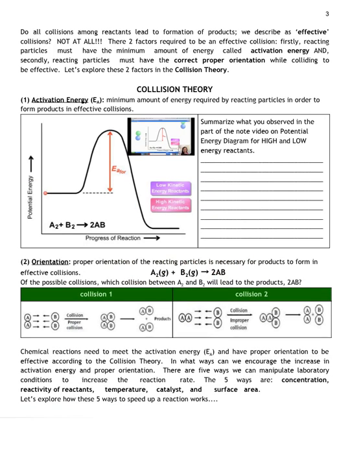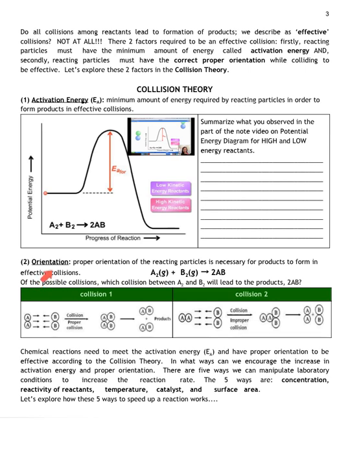Summarize what you have learned from this part of the video on the potential energy for a scenario where there's high energy reactants versus low energy reactants. Now, aside from the activation energy needed, we also have to have, and this is an and statement, proper orientation. So you have to have both in order for a collision to be an effective collision.